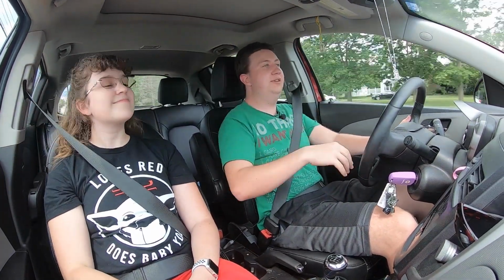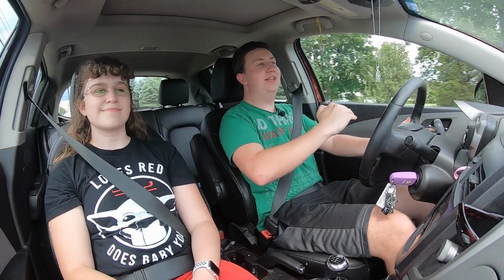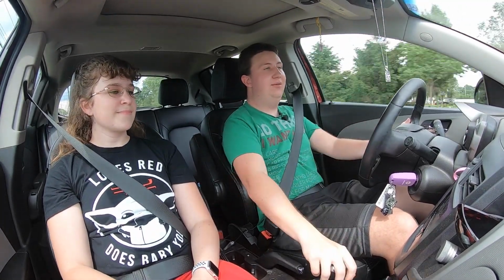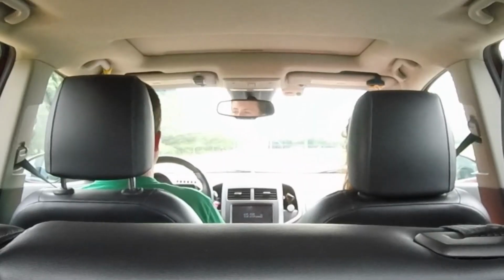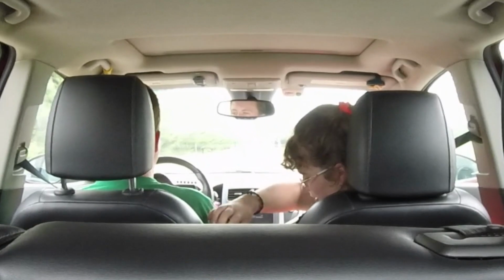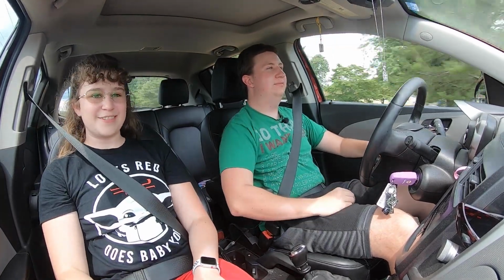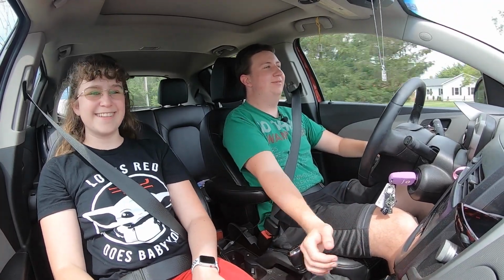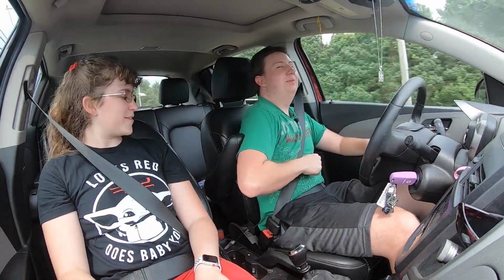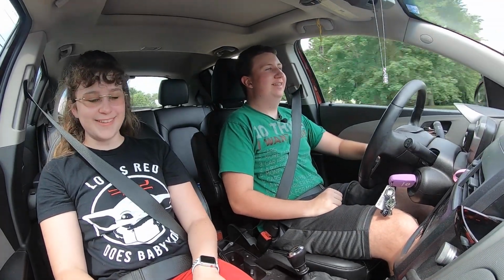You get really large windows, and the dash line and window line are really low down. So you feel like you're sitting up high, even though you're just in a hatchback, which gives you pretty good visibility of everything around you. You also get this little pull-down armrest. Oh yes, if you're feeling extra luxurious. As you try to shift, it doesn't really work with shifting. So that's probably for the automatic Sonic, I would think. That is permanently folded up.